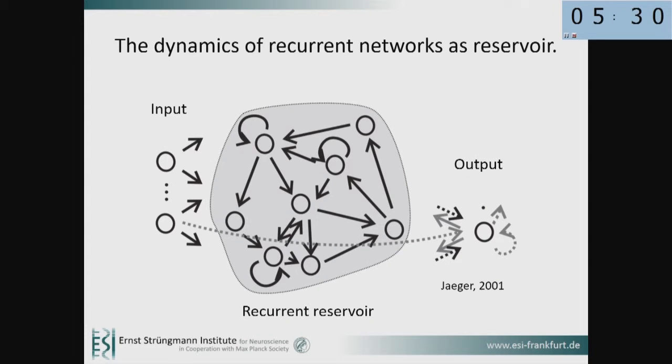And it so happens that recurrently coupled networks have exactly the same property. Here's an example of a recurrently coupled network with the nodes being reciprocally interacting. If one disturbs one or two of these nodes by an input pattern, there will be propagating waves spreading throughout that network in a very idiosyncratic way, because the natural networks in addition have not homogeneous connectivity, but all the connections are adjusted, they are plastic, and they have learned, according to the statistical contingencies of events in the outer world, to couple certain nodes more than others.